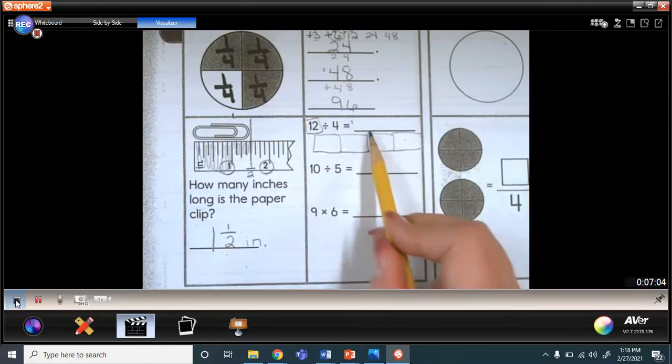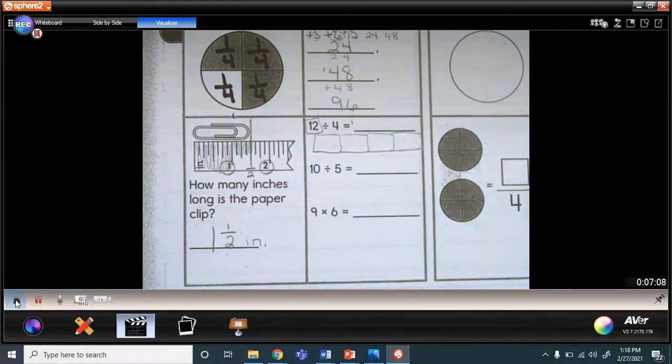And then I would have to find out how many oranges would go into each group. So my question for the word problem would be, how many oranges are in each, let's say, bag? So Mrs. Jaramillo wants to take her 12 oranges and share them equally into 4 bags. My bags are my groups. The question would be, how many oranges are going to be in each bag?